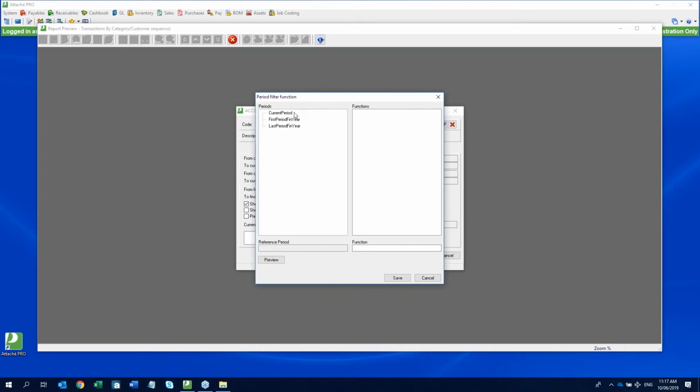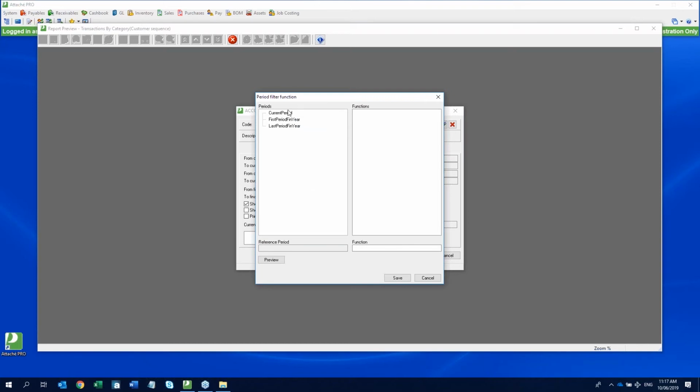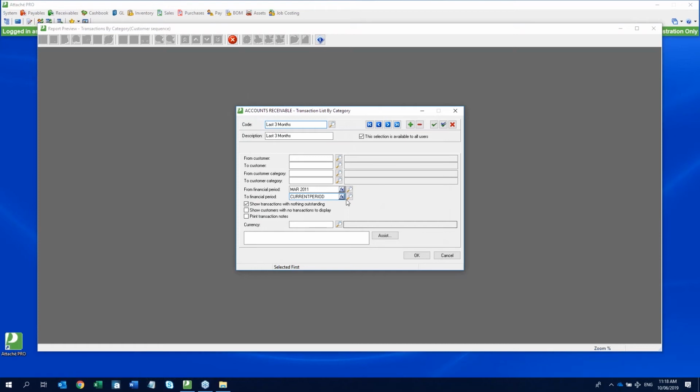Can be a bit tricky, I guess. So what we want, we'll start with the 2 financial periods. So we always want the last financial period that we're printing to be our current financial period. So that's nice and easy. We select current period there, which is what we want, because that's one of our options available. And we have a preview button available here as well. So what that'll do is tell you what it currently is. So yes, we want our current period, and that's May. That's the one we want. So if we save that there, that's going to save it as current period.